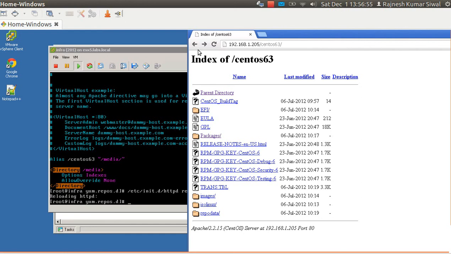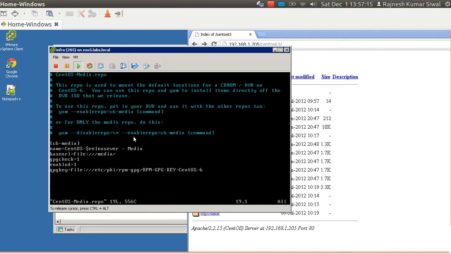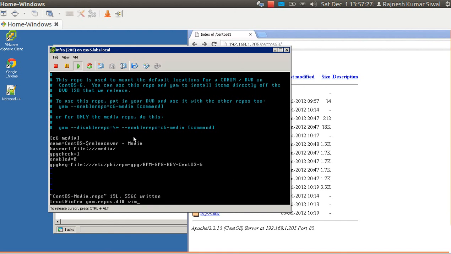So with this, we have completely set up a repository which will be present on 192.168.1.204/CentOS63. How do we make sure that it works? We will just disable the repository for C6 media, and create a new repository for our labs environment, labs.repo.